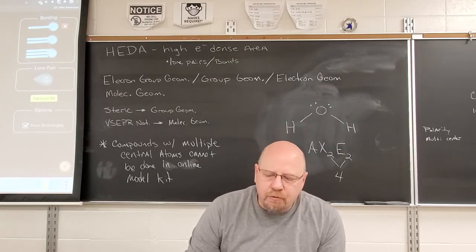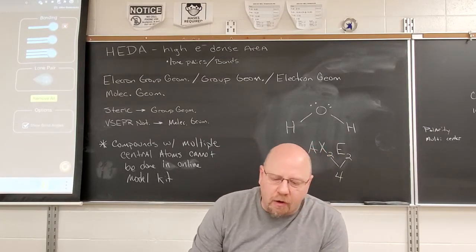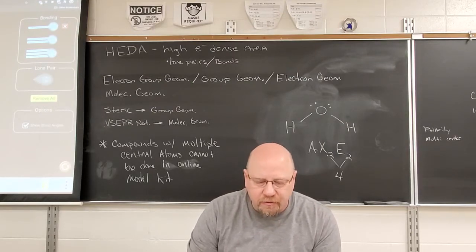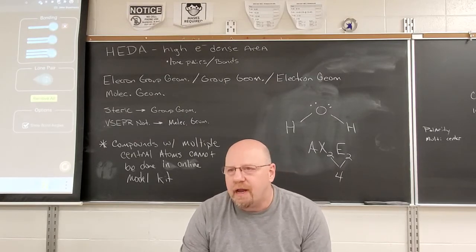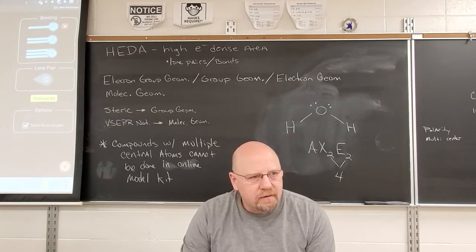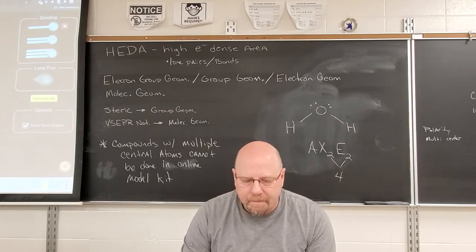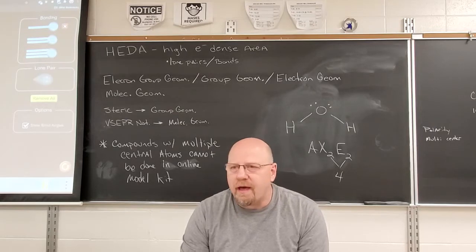So if you watch carefully, or if you do this on your own, if you try to bend this thing and make them closer, you're going to successfully make that angle smaller, but it always goes back to 180. That's due to that repulsion. Now that's only two atoms attached to the central atom.